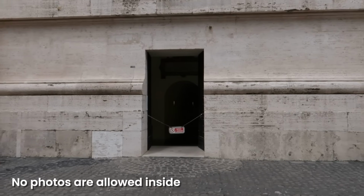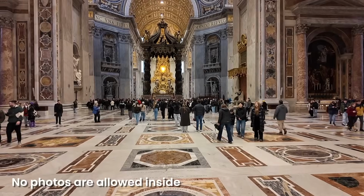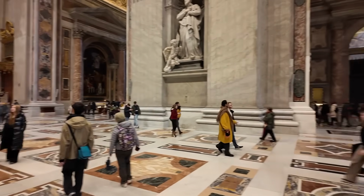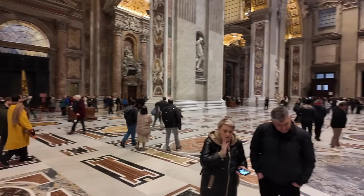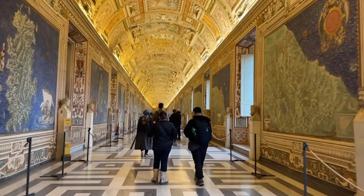St. Peter's tomb is going to be a visit that lasts about an hour and a half. At the end of the visit, you end up inside of St. Peter's Basilica. You don't need to stay inside the Basilica, but you're inside, and so if you want to visit it, you're in. The Vatican Museums take about 2.5 hours to visit, as I've explained. Then you have to account for getting between these two sites, which is about 20 to 30 minutes.